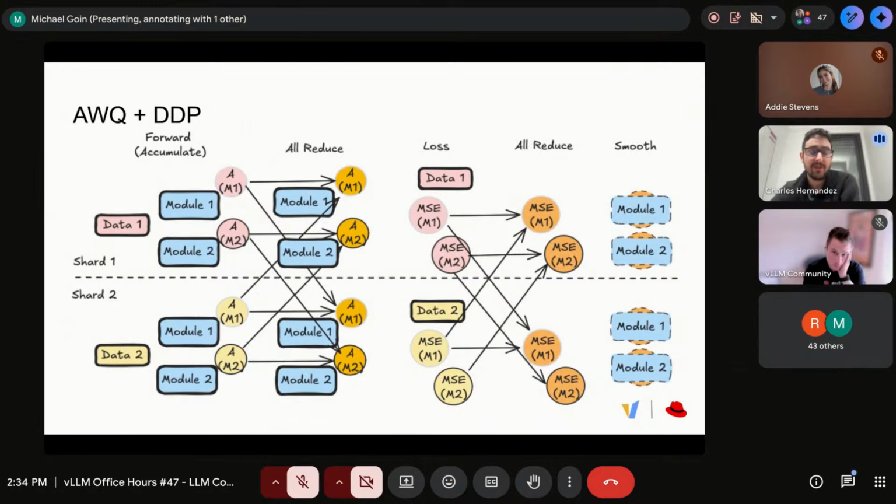So the theory behind AWQ basically says that the way that you determine how you're going to scale all of your weights in AWQ is dependent on the magnitude of the activations. And so we're basically just calculating the average activation values, and then we need to accumulate that.